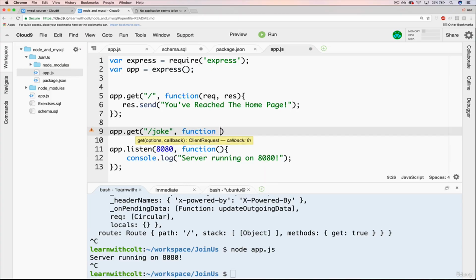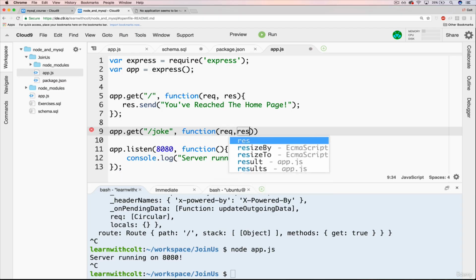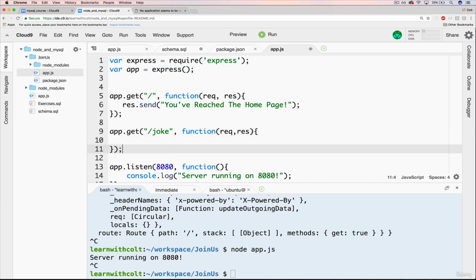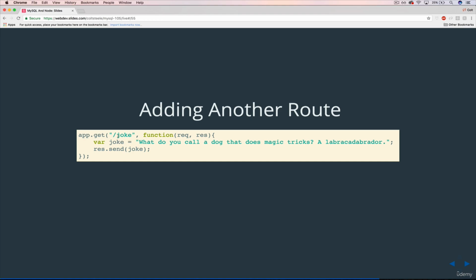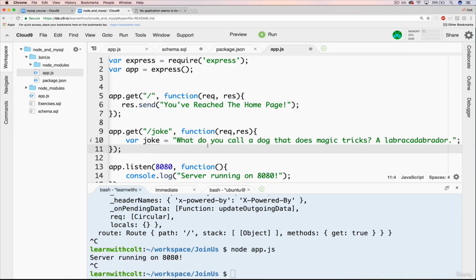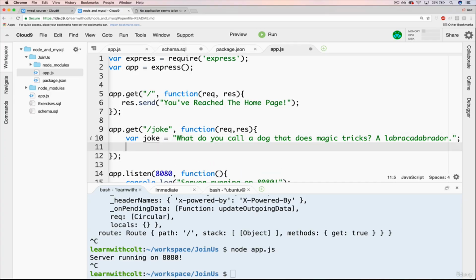And that's just something I picked arbitrarily, to have a joke route. When we're actually working with our app, we'll talk about the route we need for join us. But for now, we're working with /joke. Request and response. Once again, we can call these whatever we want, but req and res is pretty standard. Then in here, I'm just going to copy the joke. I don't want to make you watch me type that. All right, so we have that. And what we can do is the same thing we did earlier, console.log requested the joke route.